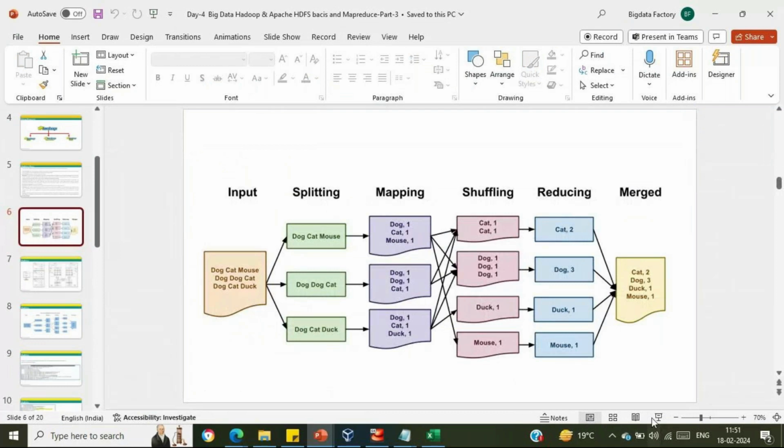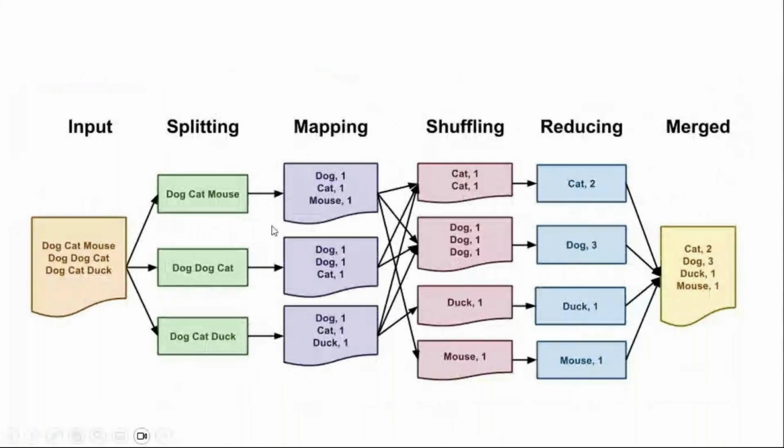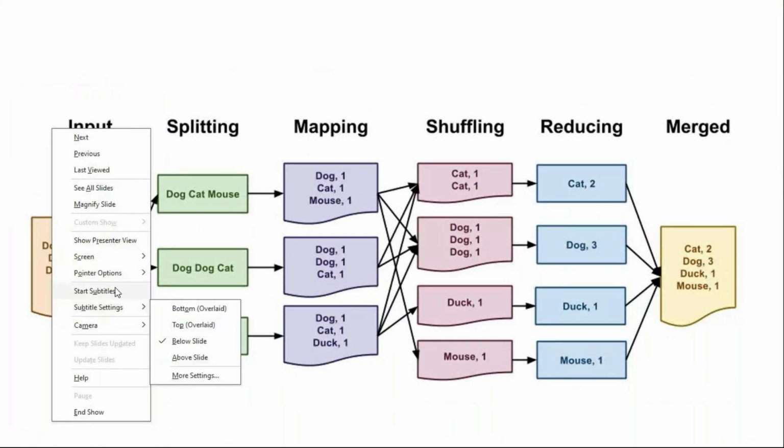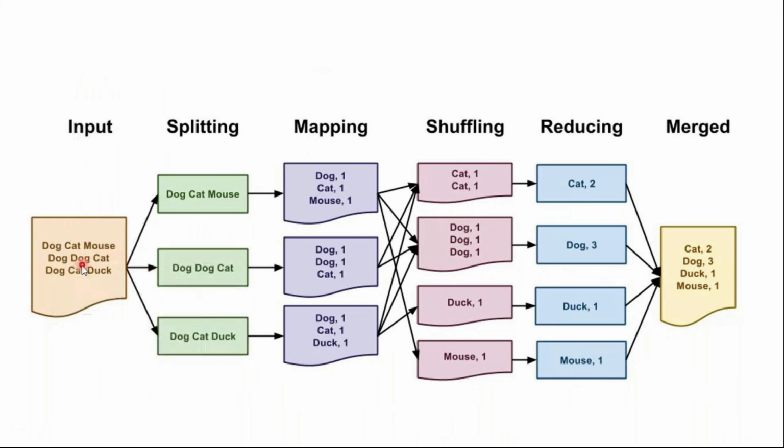Just have a look over here. Those particular things I tried to capture in the slide pack as well. We are having certain keywords: dog, cat, mouse, dog, cat, dog. That data is split in terms of blocks. Then mapping is done. This is the example of a word count program. So dog, cat, and mouse. This is the output from the mapper. Splitting is done, and then it has mapped one with each and every word. That is the outcome of the mapper.